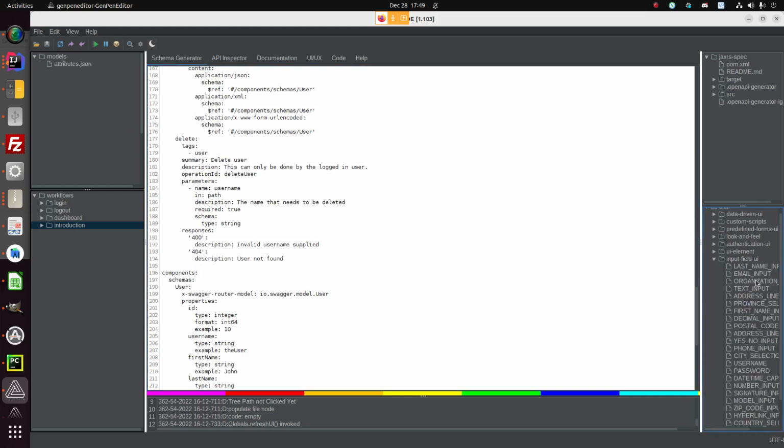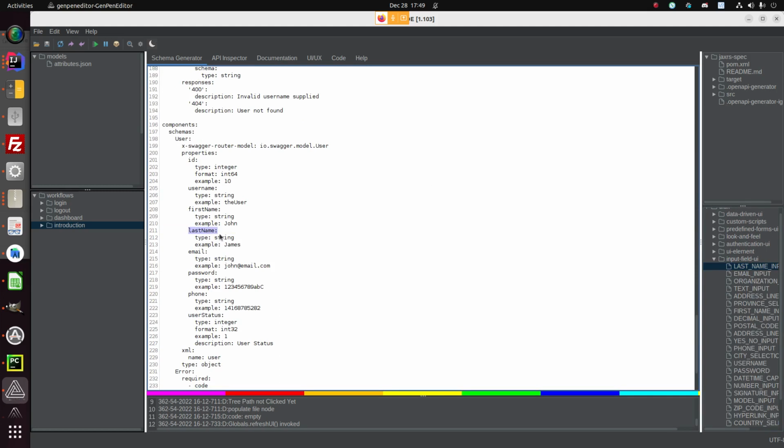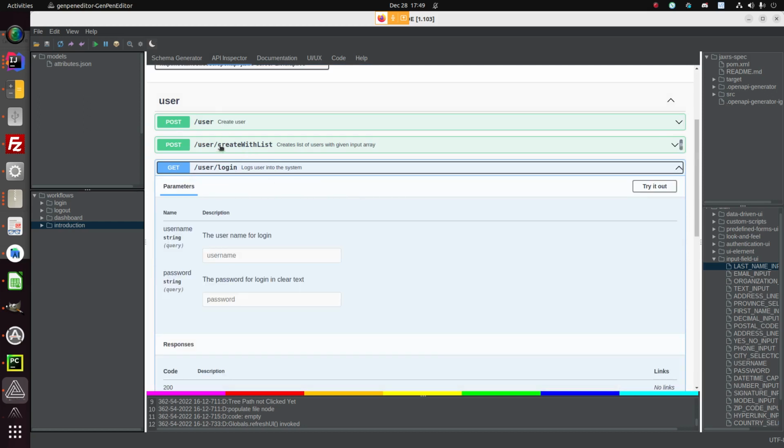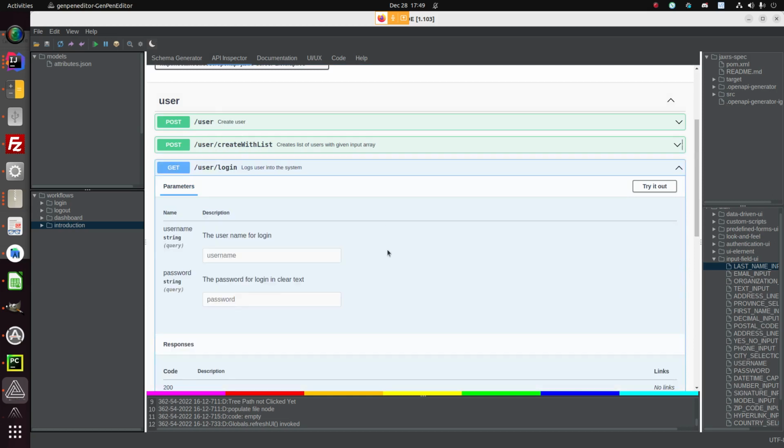For example, if you have an input field for a last name, and you've got a last name field here, and this is a string, and this is compatible with a string, these two should be able to match up. So if you're submitting a form with these fields specified, it will correctly be able to invoke the login, for example, or the create a new user, a sign up, and so on.